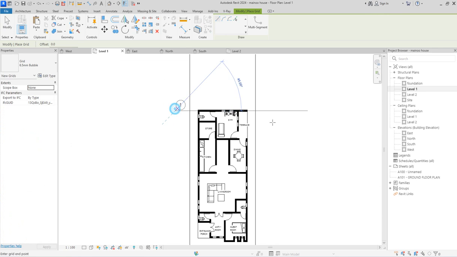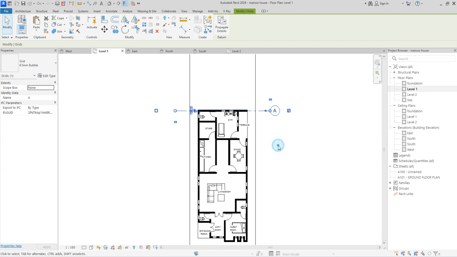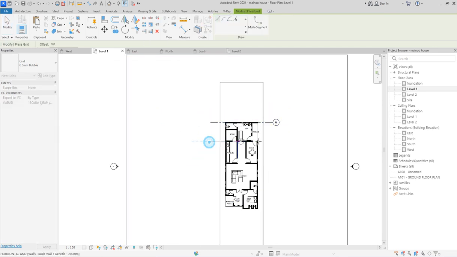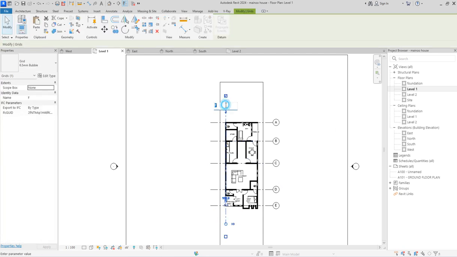So I'm starting from the horizontal aspect, but I'm not going to be using this. I'm going to use A. So for the horizontal, the next one is going to be B, the third one is C, the fourth one is D, and the last is going to be of this level. So that is the grid size. So the next grid is this, F. I'm going to name this one 1.